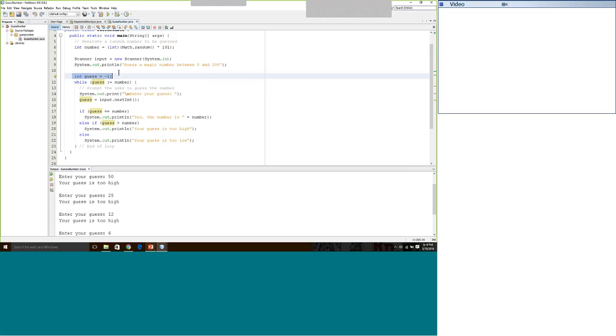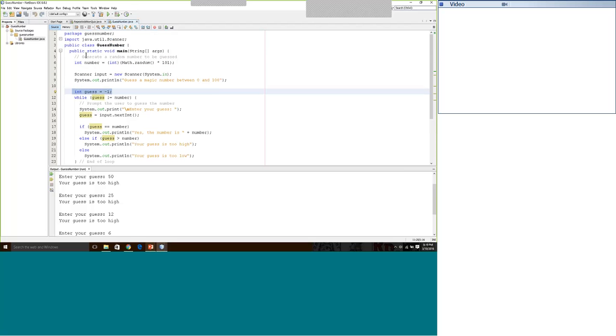In this case, it's an integer, so it's valid, because guess is declared as an integer. So guess is equal to -1, and then this is going to force us into this while loop. So -1 is not equal to number. It can't be equal to -1 because this random method from the math class will generate 0 to 100. So we're always, the first time, going to execute this loop body.